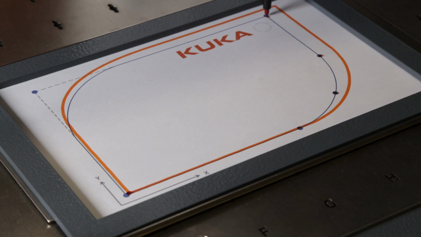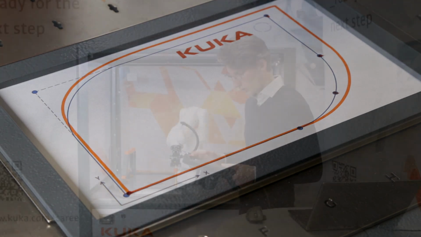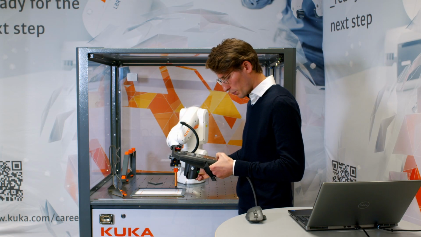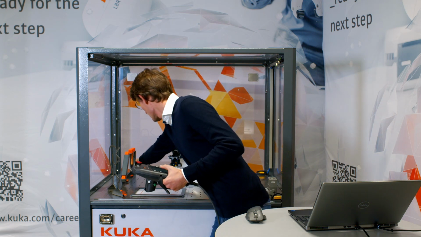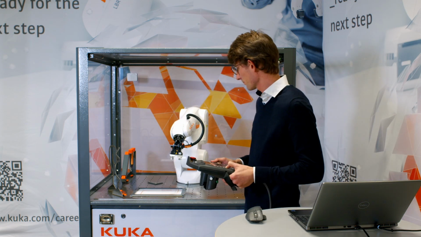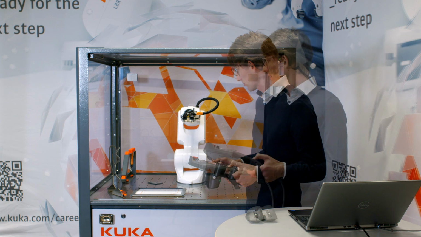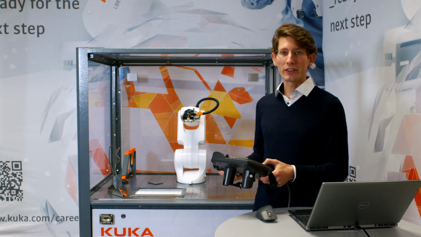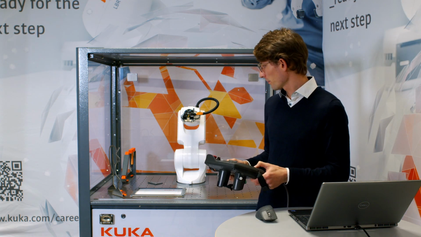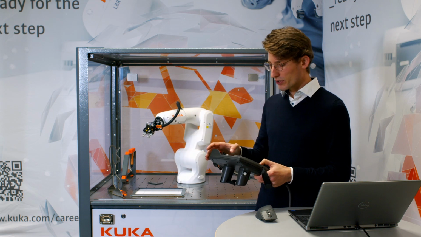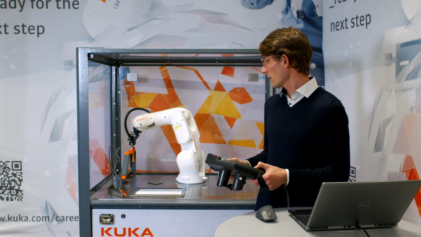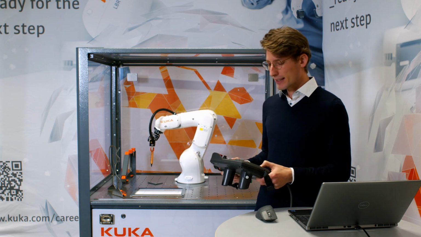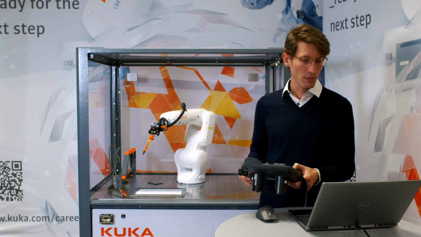And now I can restart the program and see if this works out as expected. I'm just going to open the gripper for that, place it back. After this, we're going to run the program. So let's have a look what happens. First, we're going to grab our little pen and now go again into the home position.